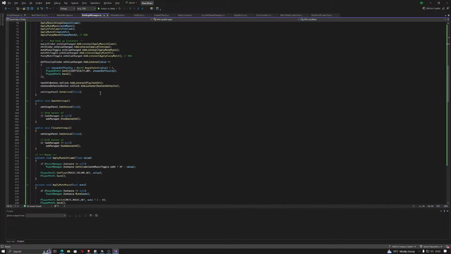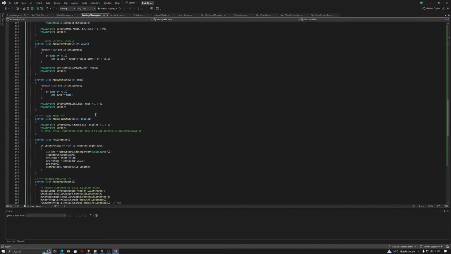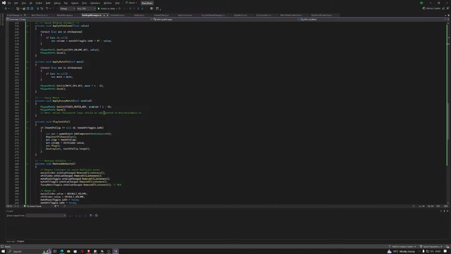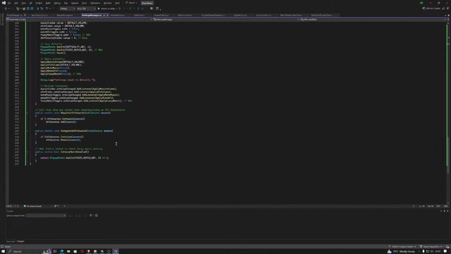Okay, so fuzzy match should be fine. Try fuzzy match, that's only editing. Once applying fuzzy match, it's actually saving the change. Okay.